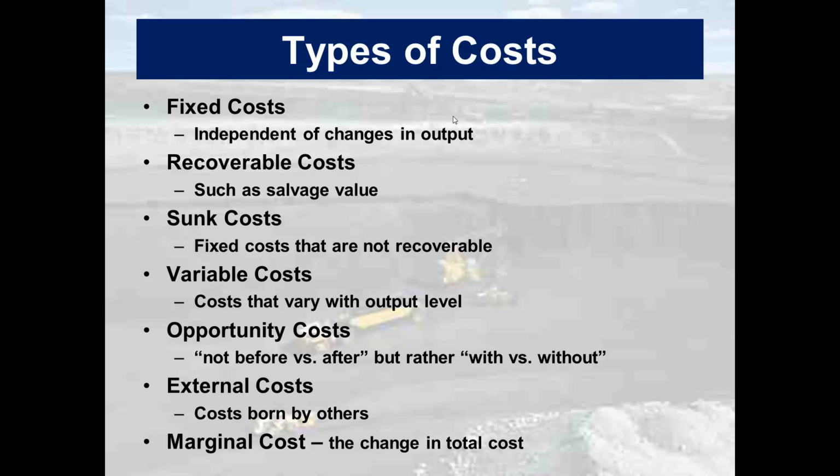Finally, the marginal cost is the change in total cost. This is the incremental cost, the additional cost. Few concepts are more important in economics than the concept of marginal cost, and along with that, marginal revenue. And so those are the types of costs, and that pretty much concludes chapter 4.